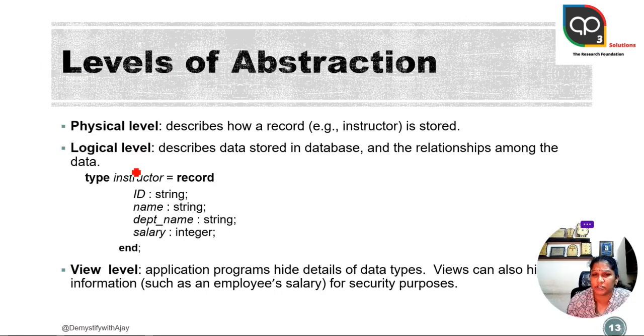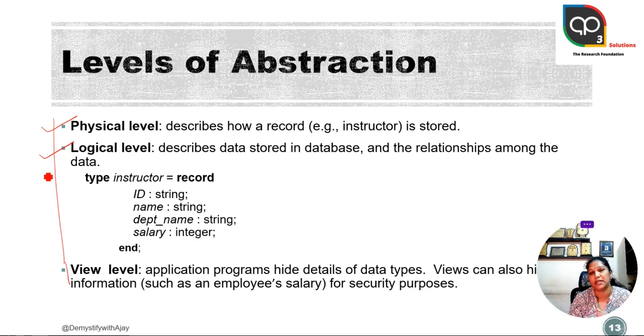One of the important concepts in database design is the three-level abstraction. The physical level is the lowest level, describing how the data is stored: disk formats, memory layouts, and indexing strategies.